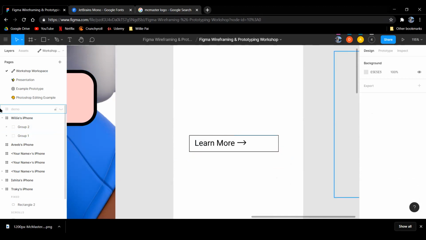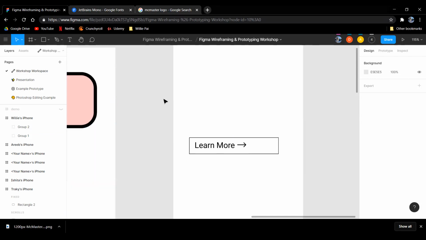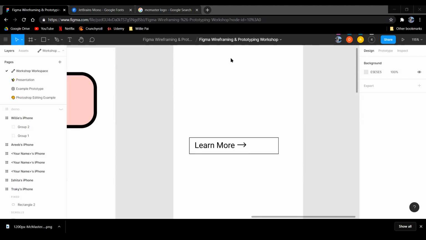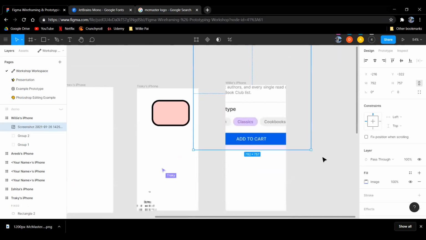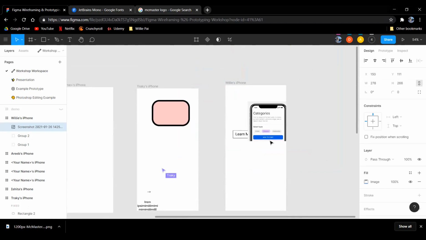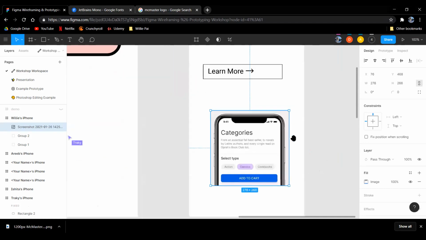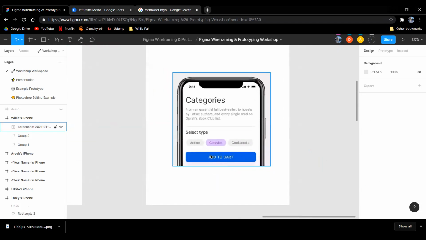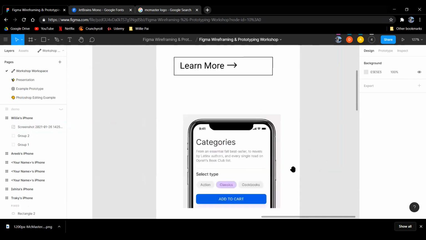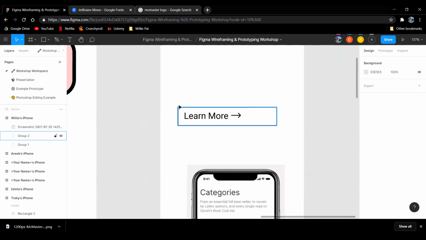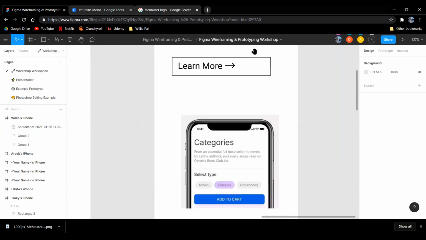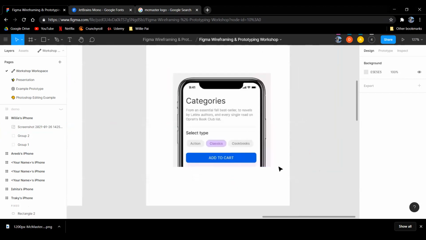Okay. The next one is a contain button. I'll show you an example right here. Essentially, a contain button is one where the background is filled. As opposed to an outline button where you just have an outline around it, a filled button gives high emphasis to this button.